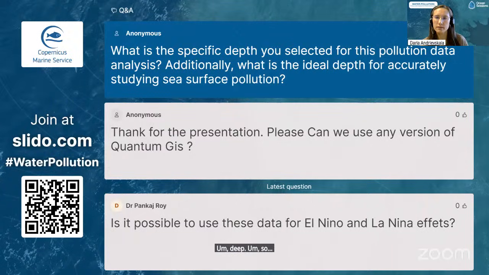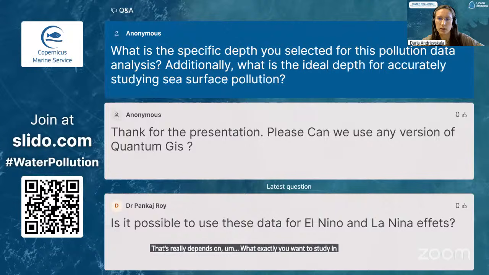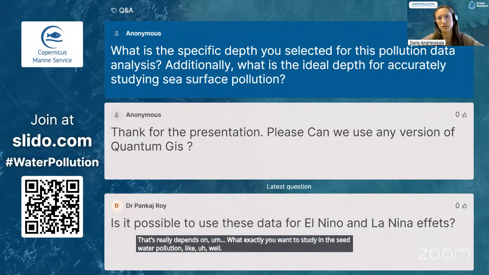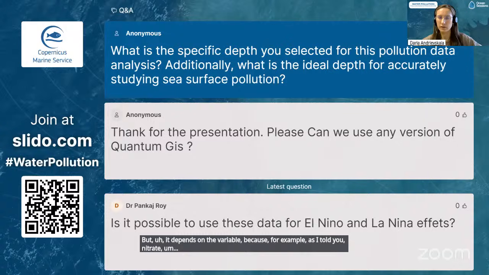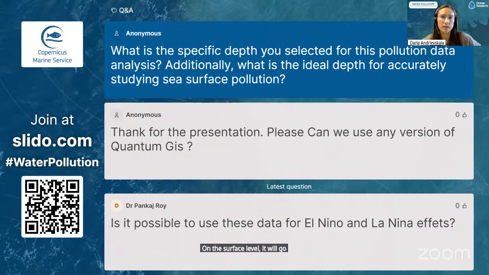So what is the ideal depth? That really depends on what exactly you want to study in the seawater pollution. Surface level is not always ideal. It depends on the variable, because, for example, as I told you, nitrate, when it arrives at the Gulf, will stay mostly on the surface level. Well, it will go a bit deeper, but it's not going to mix that much.